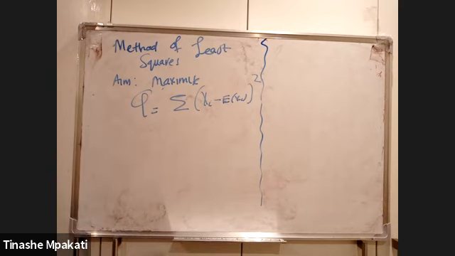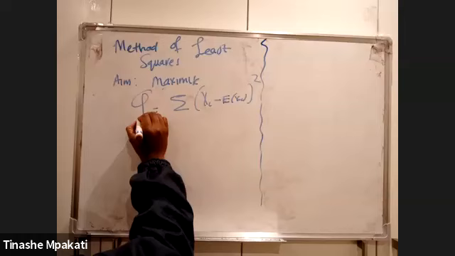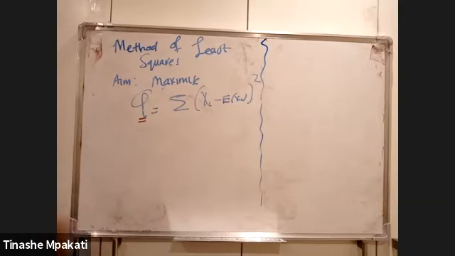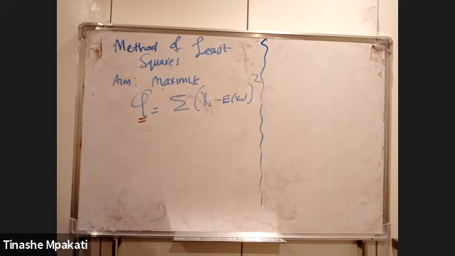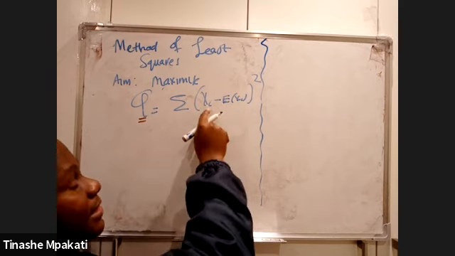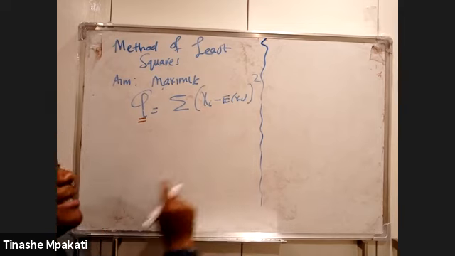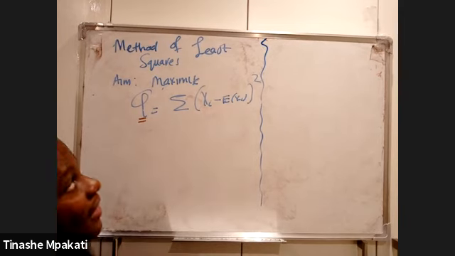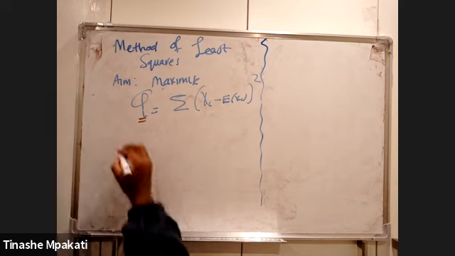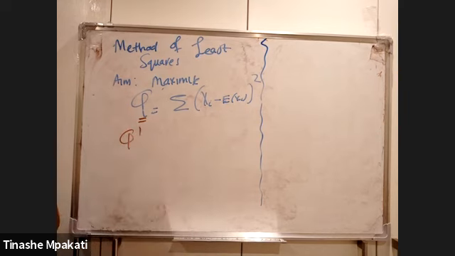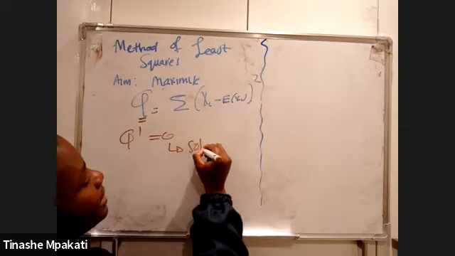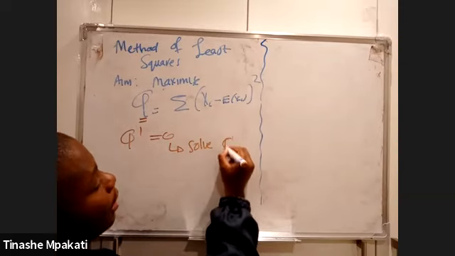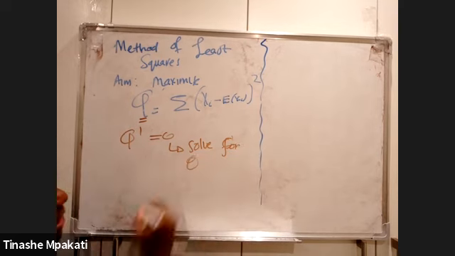What you want to do first is to get this function Q, which is simply the summation of the squared difference between Xi and its expectation. Once you do that, to maximize it, we take the first derivative of this Q and let that equal 0. Then after that, you just have to solve for, I will write theta, I'm going to assume our parameter here is theta. So you solve for your theta.